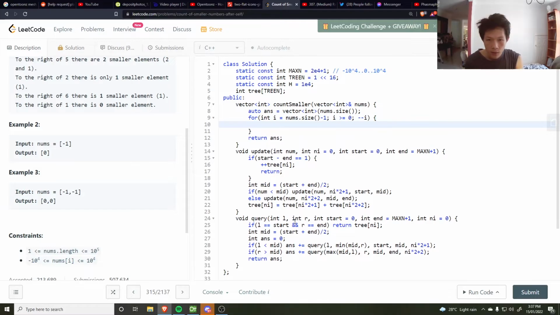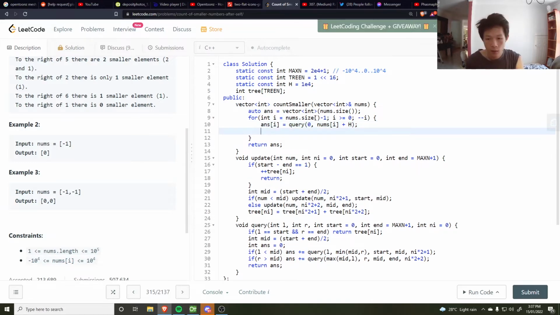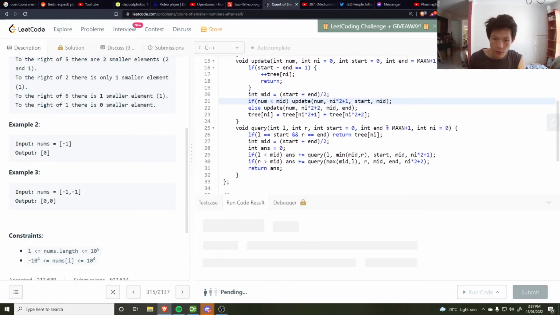Then we're going to set the answer at the current index to be equal to the query value, so querying from 0 to nums at i, but we want to add h to make it positive. Then we want to update the tree with the current number, and the rest are defaults. Yep, so that hopefully works out for us.